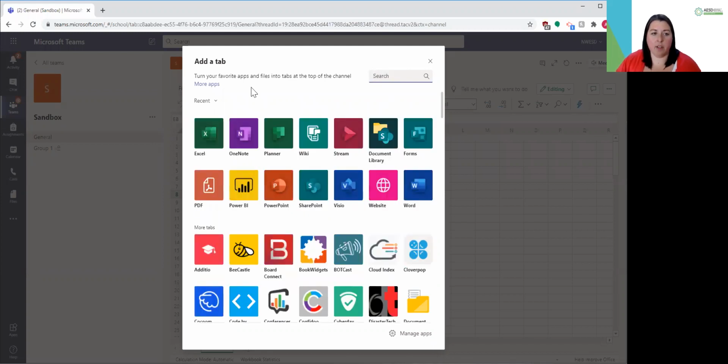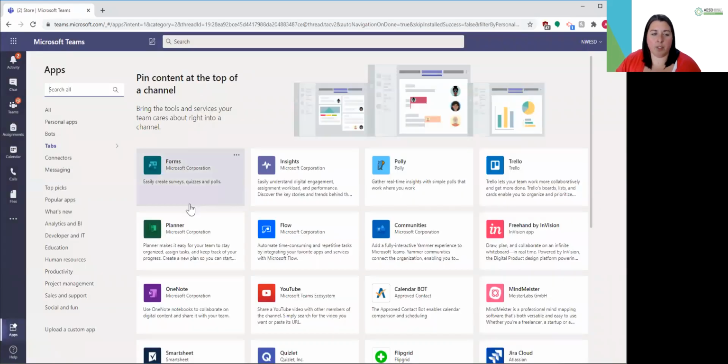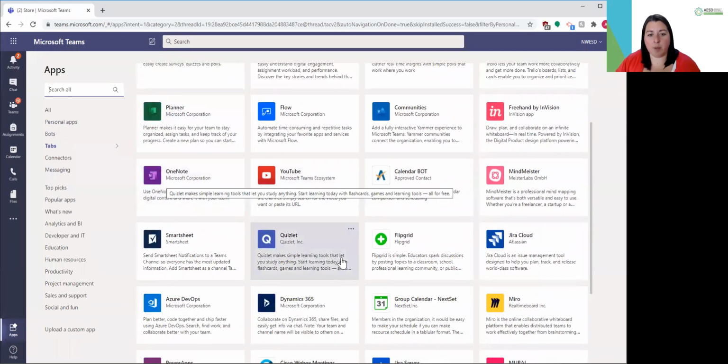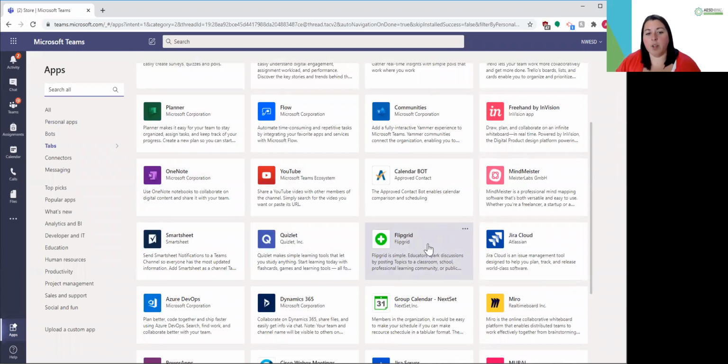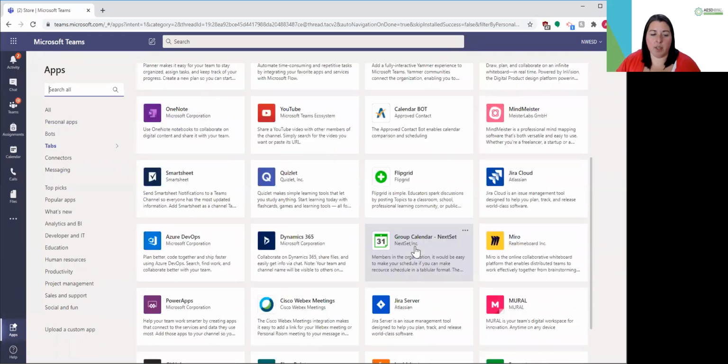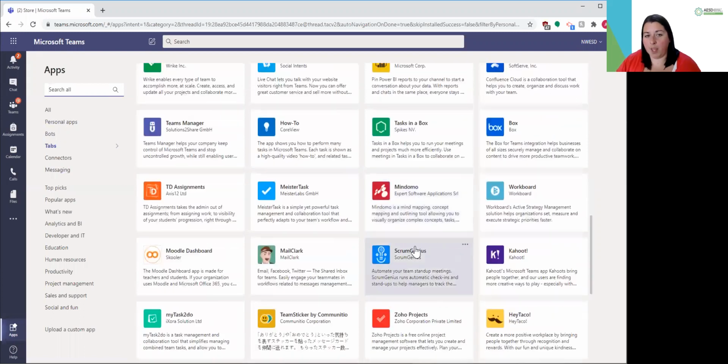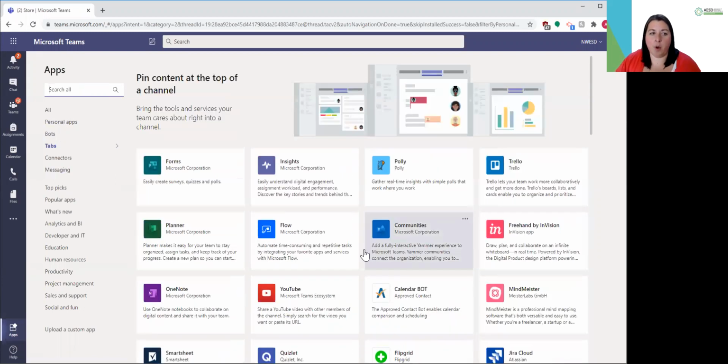Okay. So if you click on more apps, it will take you to a page that has all kinds of apps and also what they do. So if you're looking for something, maybe you're using Flipgrid, you could add Flipgrid as an app so it's easily accessible for students. But from here, you can also see maybe there's some apps that you've never used before that might come in handy. So going to that more apps will get you to this page here. So just a fun way to integrate other content into Microsoft Teams.